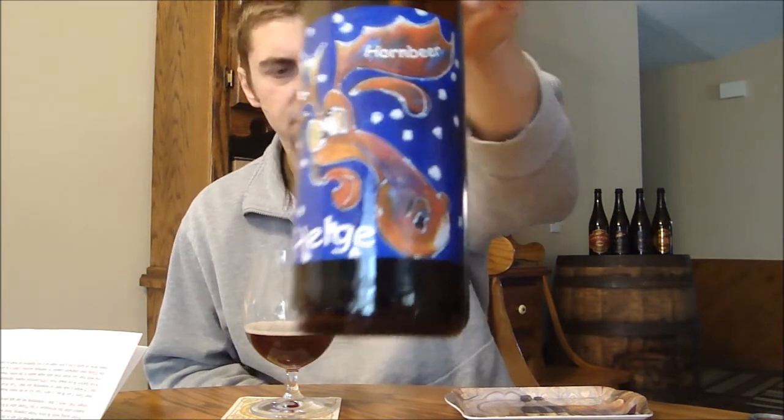Yeah, this one's pretty nice. Definitely a dessert type of beer for sure — pairs well with a lot of desserts where you want that cherry flavor. At 10% you can't taste it, you just feel it. It's really nice. I'm going to go B minus on this one, just because I wish there was more of that barley wine coming through. That's going to wrap it up for the first beer from the beer mail that Peter and Jakob sent me from Denmark. Until next time — cheers.